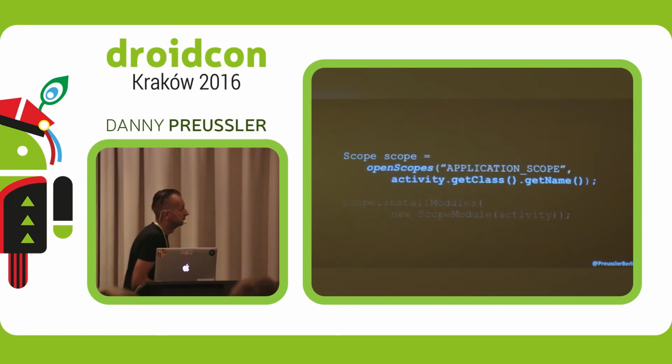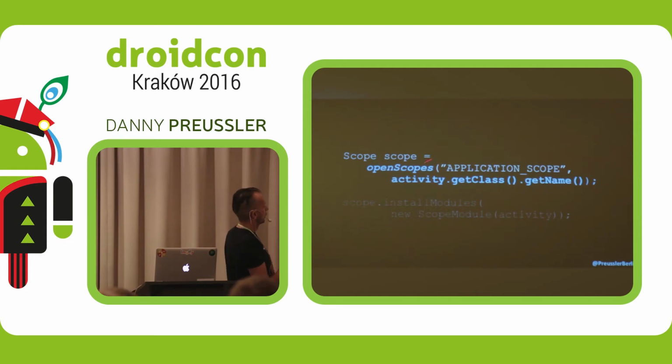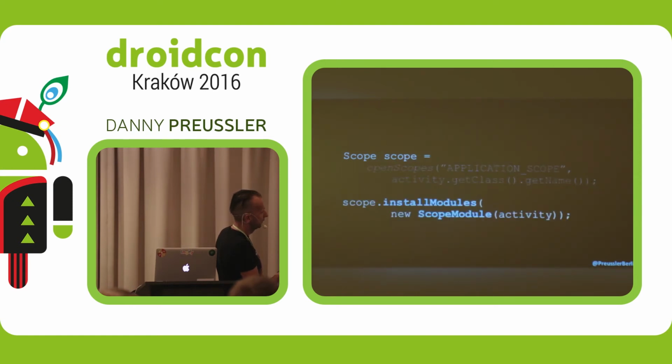And how would we use it? Actually, the same way as before. We would call open scope. And actually, this could be called activity scope. Someone didn't review my slides well. So forget what I said, sorry. I start again. We would call open scopes, and this is how we combine the application scope, sorry I got it wrong, with the activity scope. For the activity scope, I just use the name of the activity because that's hard to get wrong. But we could also give it a name, activity scope, or I don't know, droidcon Kraków. It's just 2 strings, and this basically says, open that scope, and this one as well, and install this new module. So there are 2 lines to basically create the whole thing.